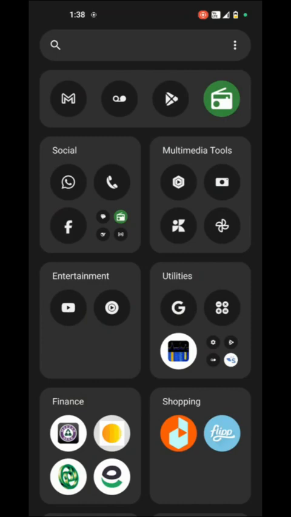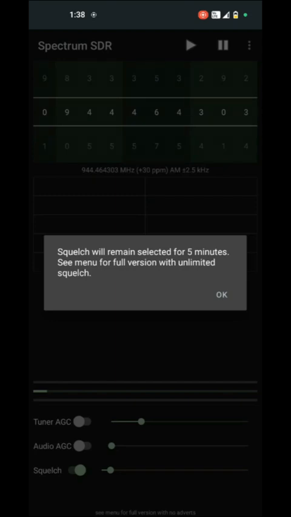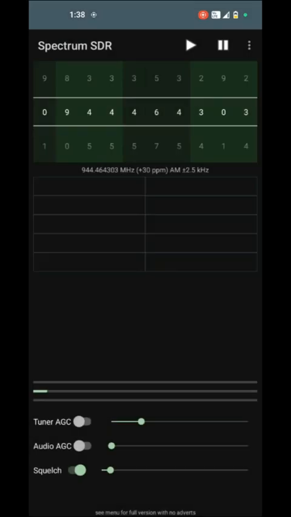I'm back with another smaller video, and in this video, we're going to discuss two different apps that are available on your Android mobile phone. One app that I found is known as SDR Spectrum, which is this app right here. This is a good app. I found out about this on the RTL-SDR blog. This is known as Spectrum SDR. Make sure you have your RTL-SDR dongle or HackRF. These are the two things which are supported, as per my knowledge, because I'm working with them.